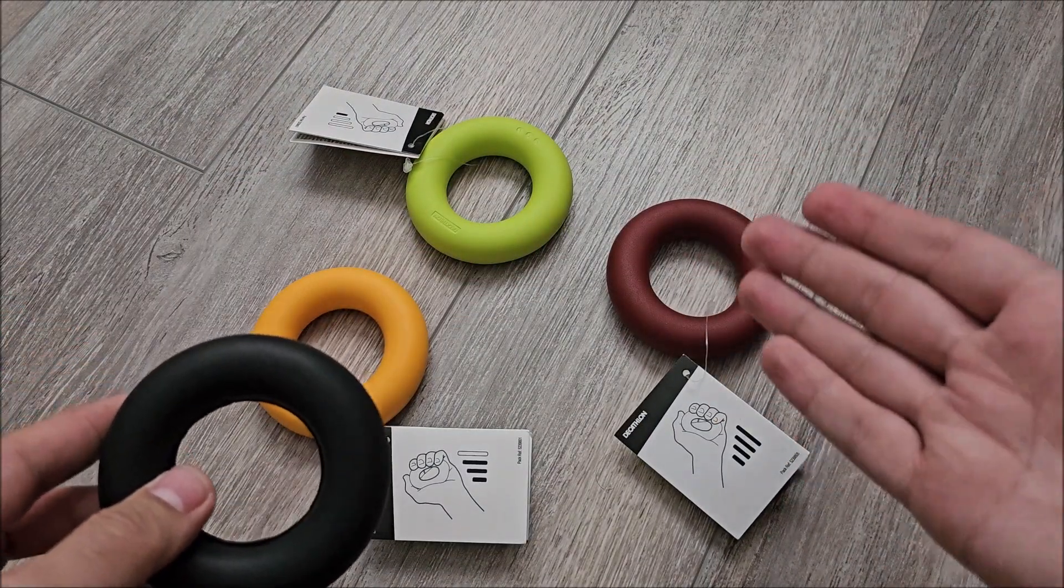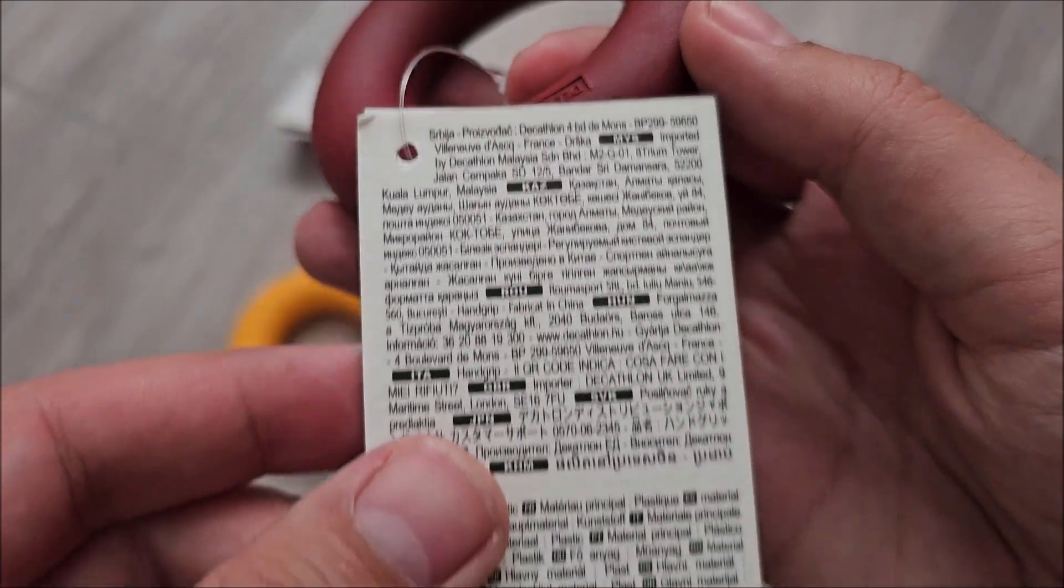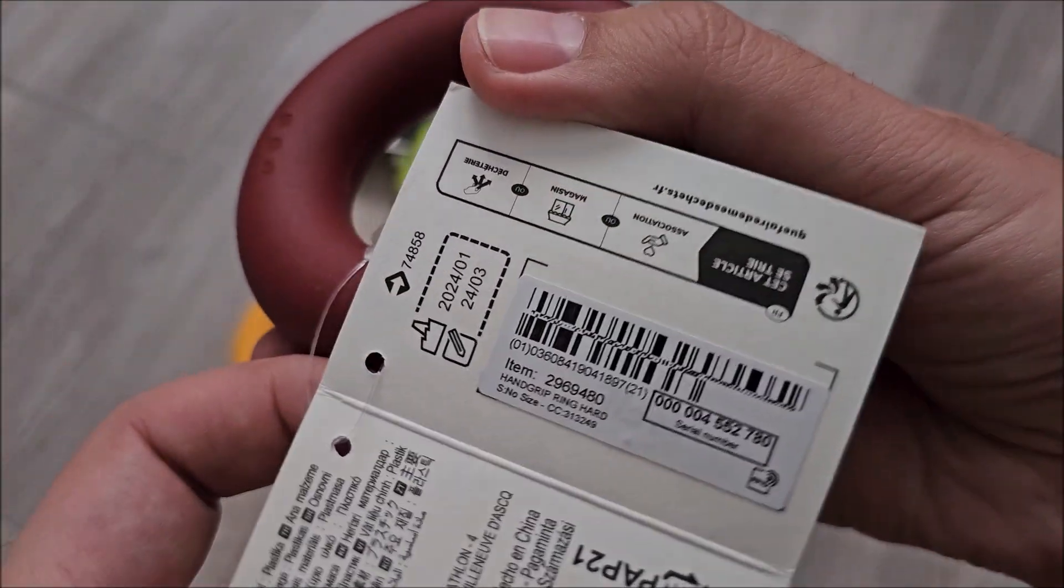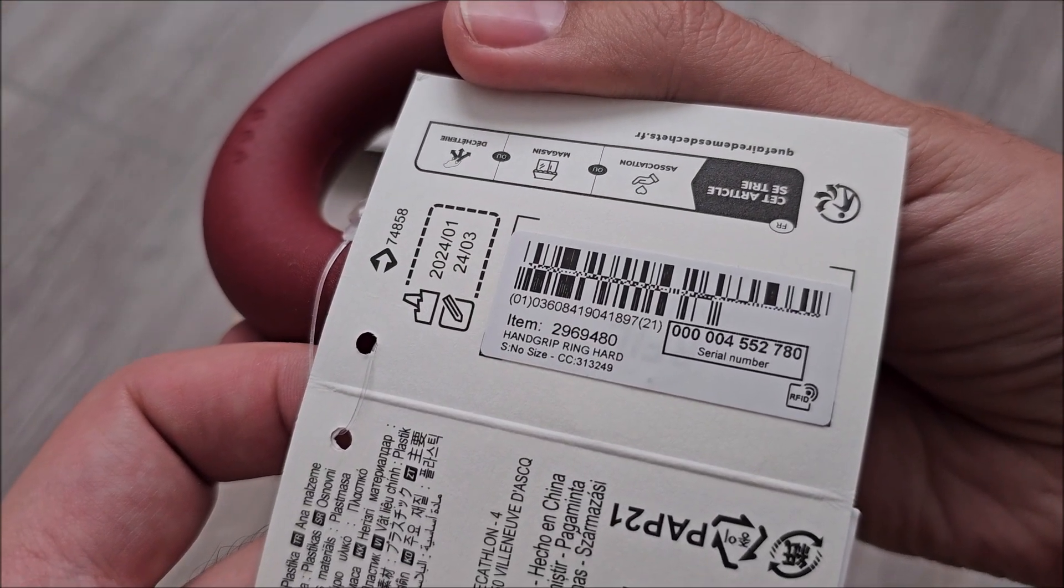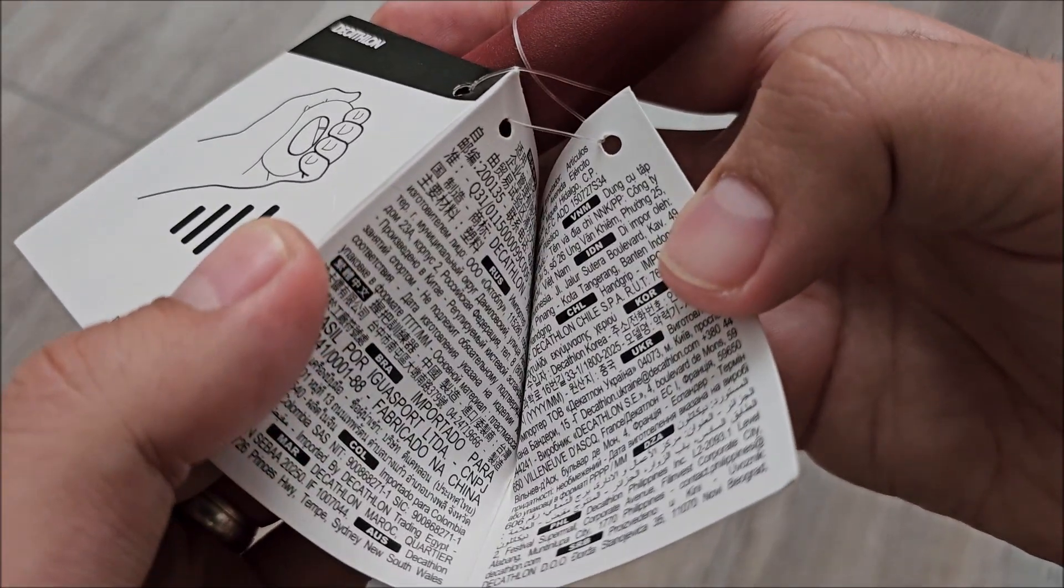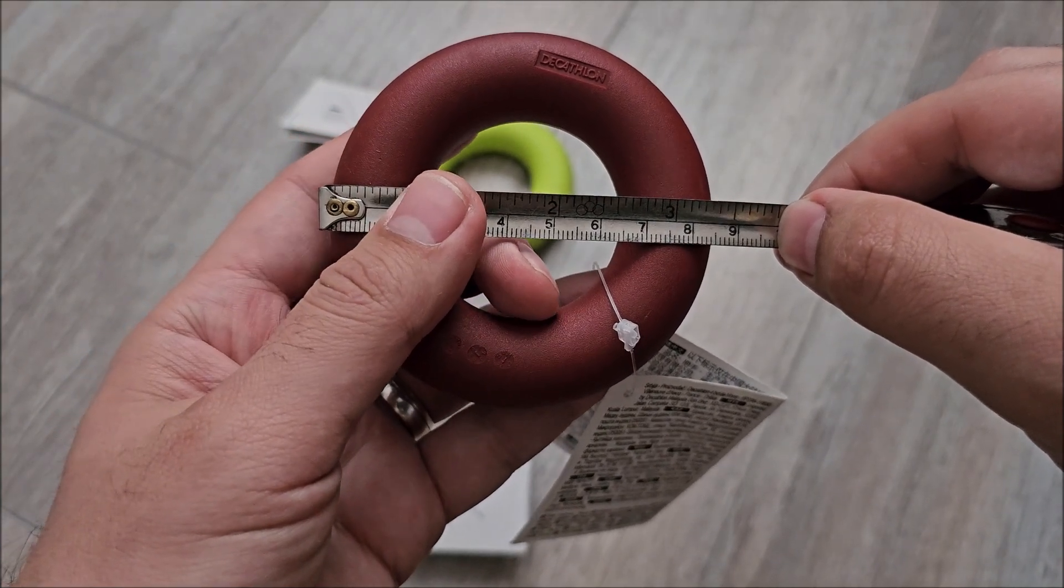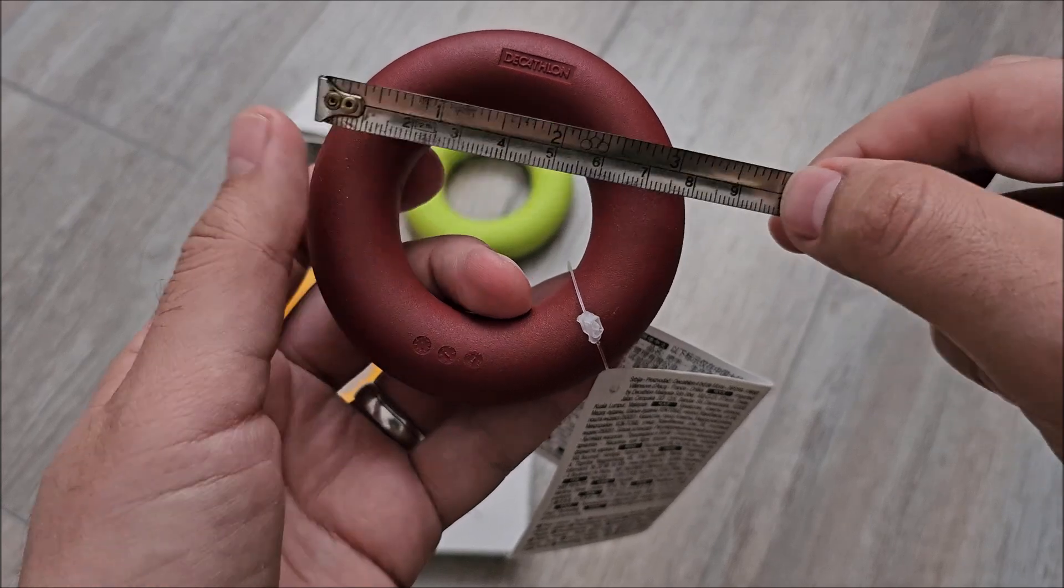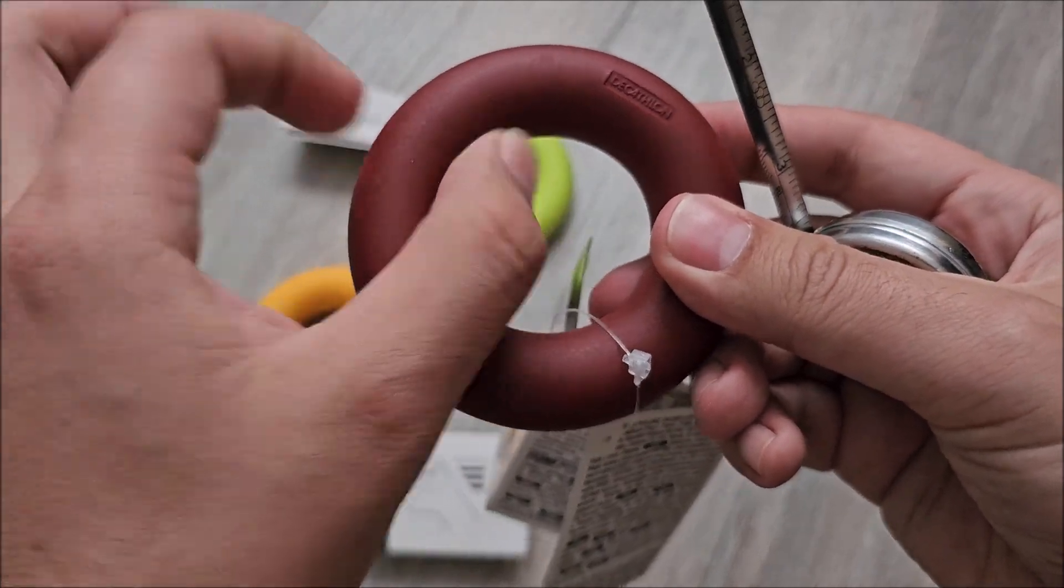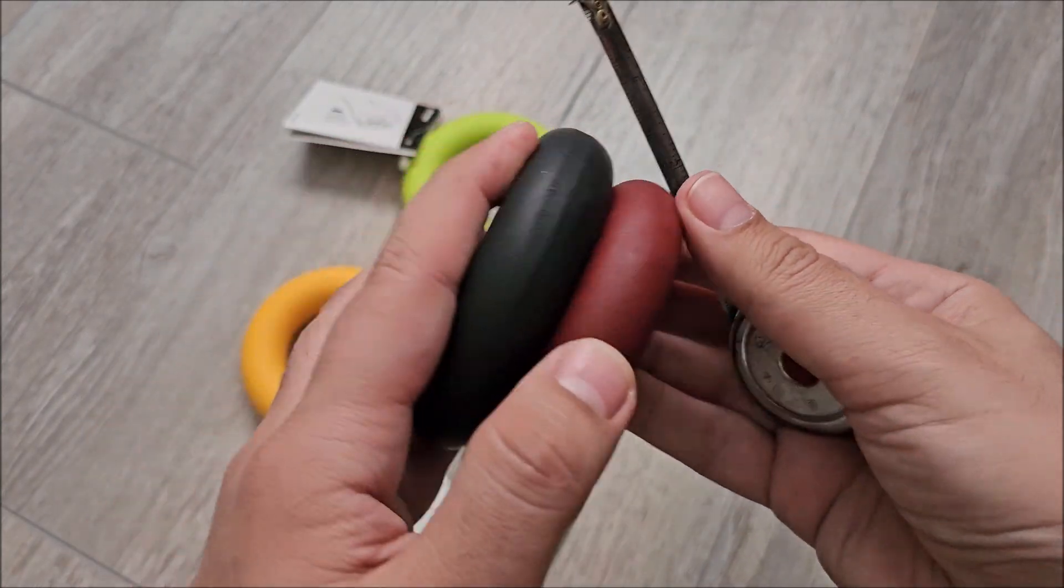Then managed to find Decathlon. I don't see any info honestly about the size of them. But overall from the description on the website they were fairly close to what I needed. So 8.5 close to 9. Although I would have liked it a tiny bit bigger. The center about 4.5. So that means that it's a bit more thin in this area which is visible. But close enough to what I wanted to not be a problem.